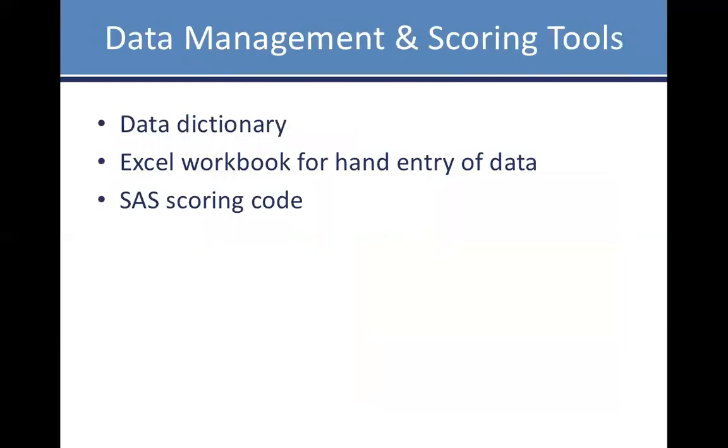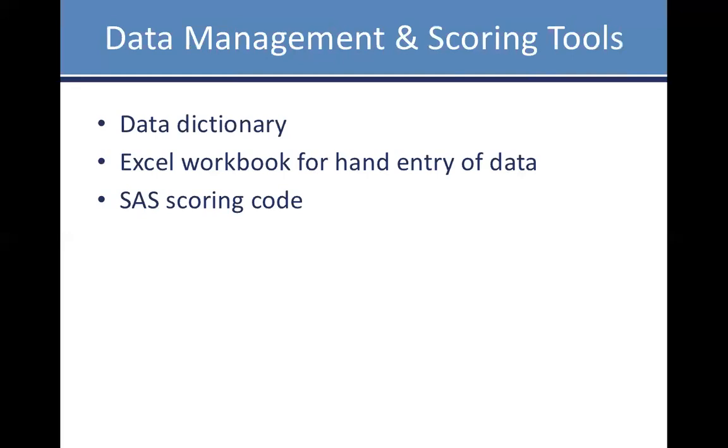In terms of getting the data together and more of the mechanics of how these data are used to get those scores, we have several different resources. First, we have a data dictionary, which lists every variable, or every question on the EPAO, in terms of its variable name, how we code its response options, and a little bit of information about how we store that variable within our SAS data sets.